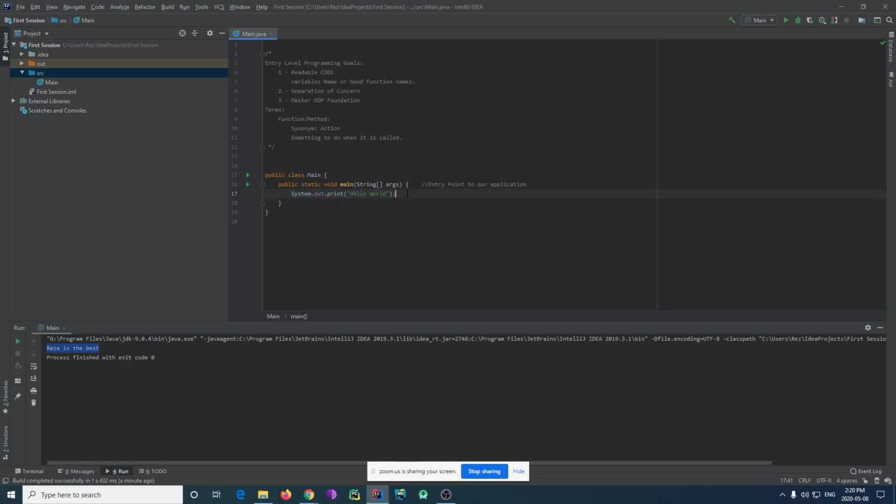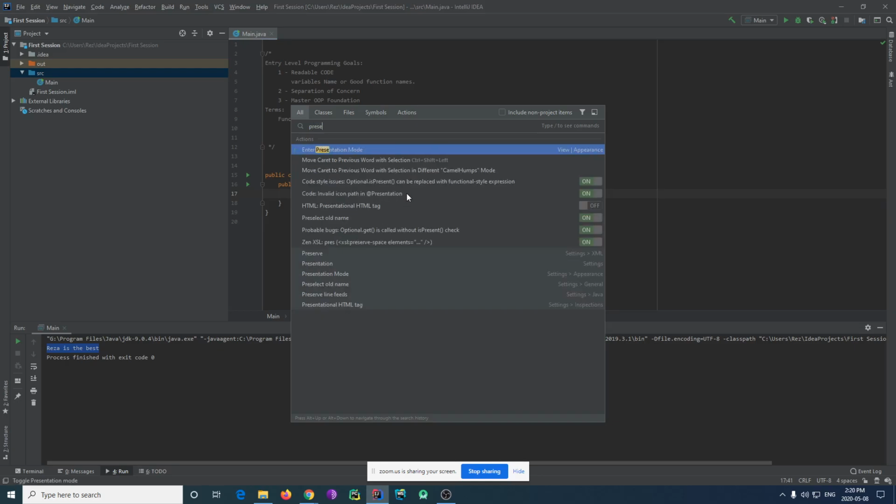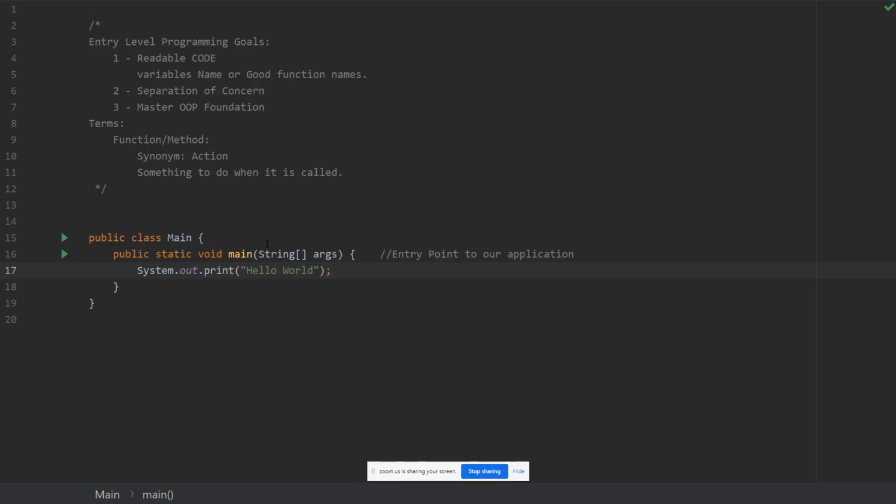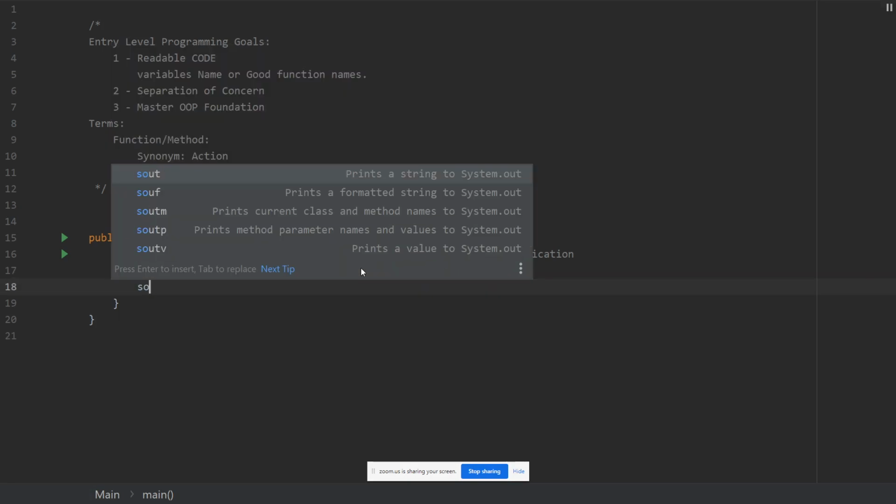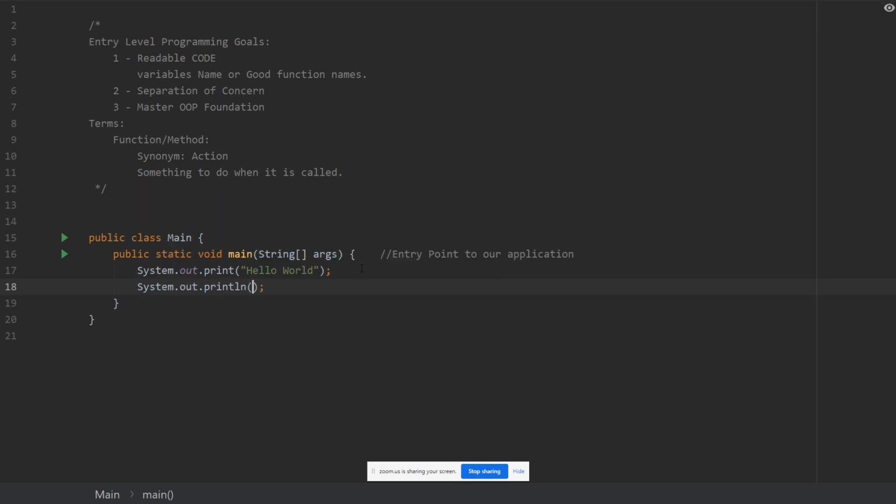The first one is System.out.print, and the second one, if you type in SOUT, you get the shortcut for that. If I type SOUT and press enter, I don't have to type the whole System.out.println. Notice that there is a print and there's a println.